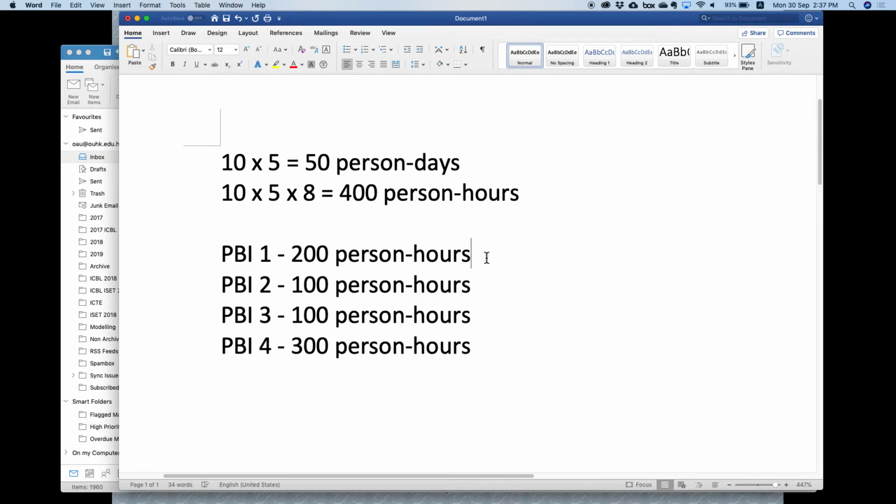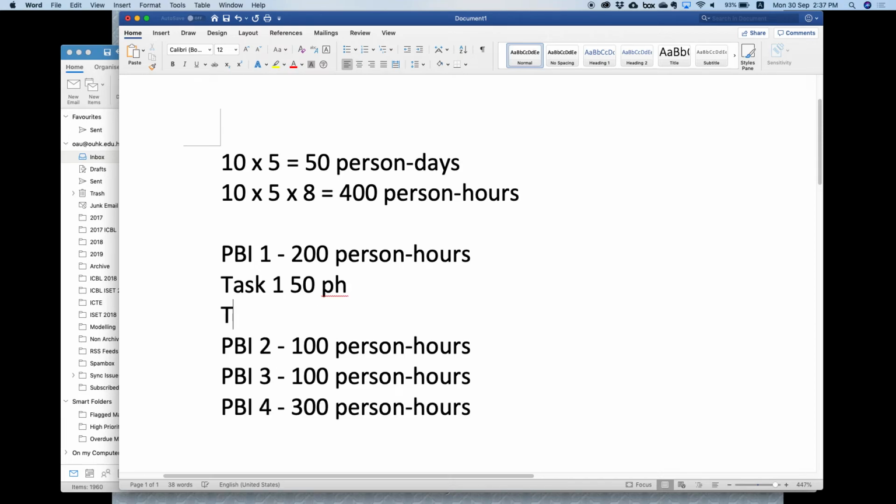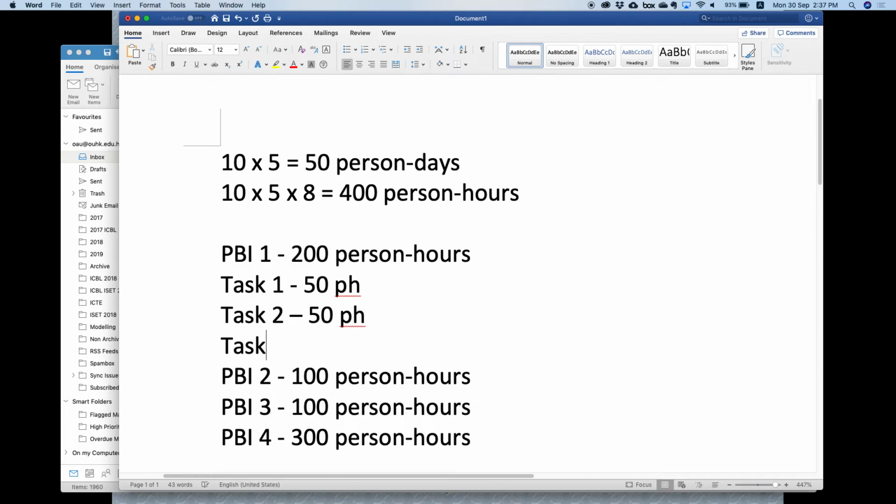Let's say task 1 is 50 person hours. Task 2 is, and maybe just give it a nice round number, okay? And then task 3 is 100 person hours.